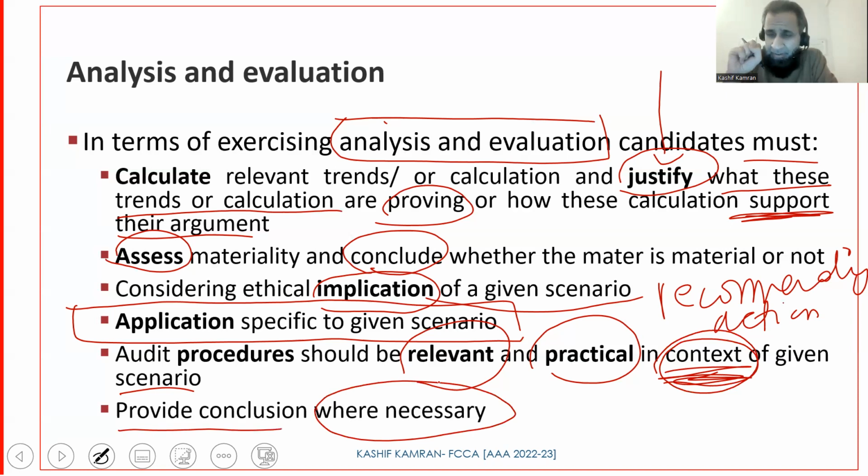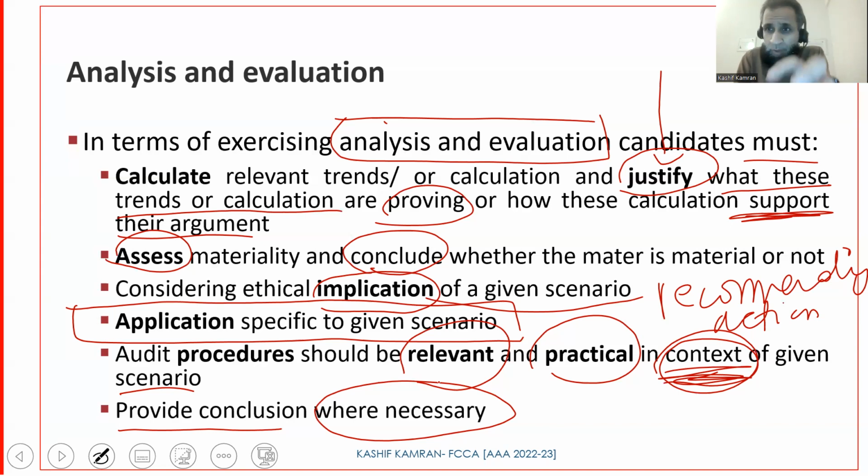Evaluate, analyze. Normally, when we do analysis and evaluation in any paper or in any context, we do provide conclusions, because analysis means you're looking at a situation and then giving your conclusion on it. Evaluate the business risk. Evaluate means to give a conclusion. Evaluate the audit risk. Evaluate means to give a conclusion. Evaluate the ethical and professional issues. At the end of the evaluation, you have to give a conclusion, a sum up. So a conclusion of 1 or 2 sentences, concluding on the main problem, the main issue, or the main findings, is extremely important.